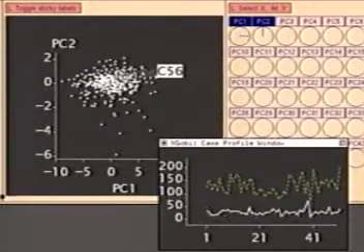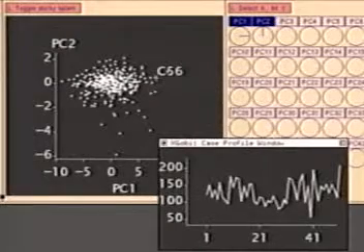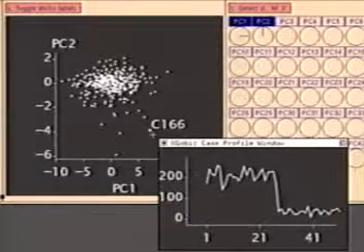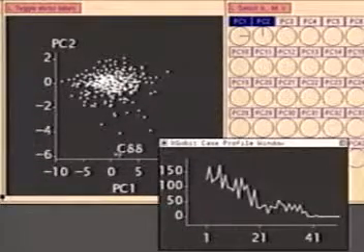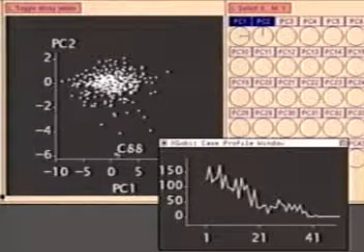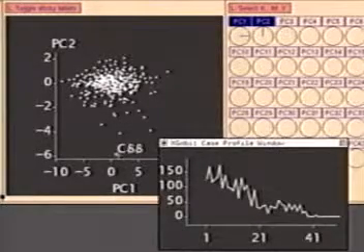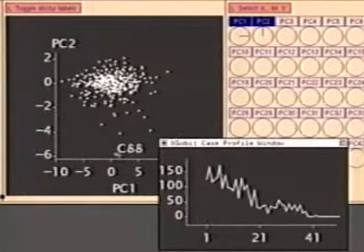We could go on to explore other principal components in the same way. At the moment, though, we would like to take a look at some unusual points. We move the cursor to identify one of these points, customer 166. This customer's usage profile shows a drop in usage from about 200 calls a week to a mere 30 calls a week. It is very unlikely that this change is due to the telephone company's marketing activities. This next customer, customer 88, shows a steady decrease in usage from a high usage level, about 150 calls a week, to a very low level with no calls at all made during the last few weeks of the study period. Since this calling behavior is most certainly not attributable to the presence or absence of advertising, these customers should probably be marked for further analysis.